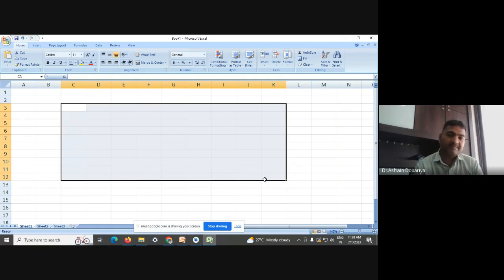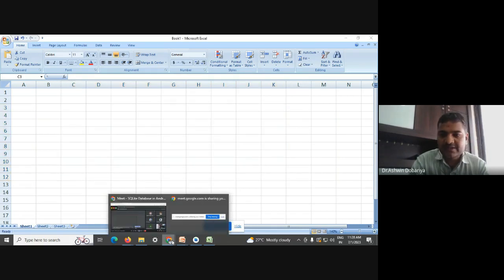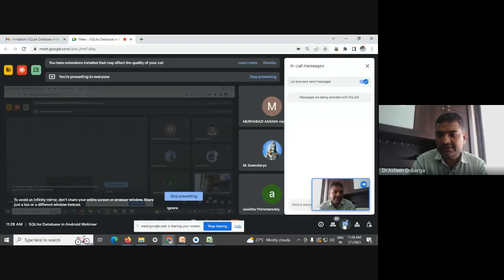Then tell me, how can I store the data in a database for that ERP? Because to move on with the database part, you should know certain terminology relevant to databases also: database, table, row, field, and all. So please tell me, and mention your response in the chat.